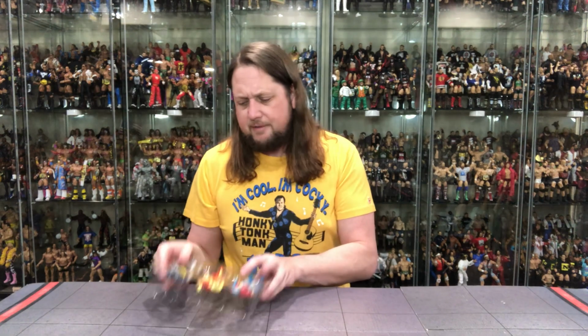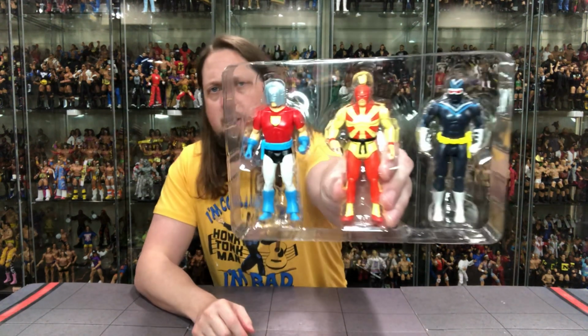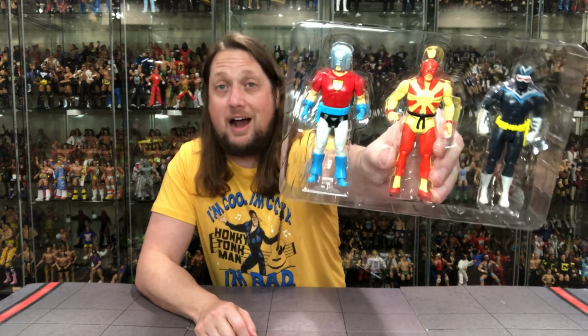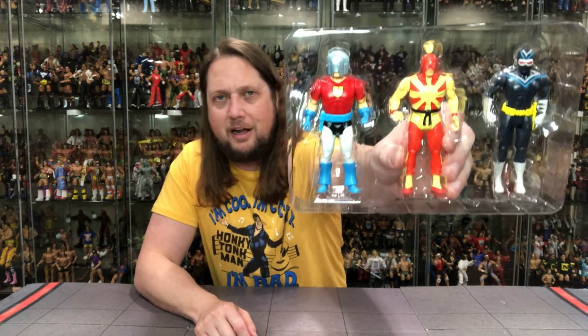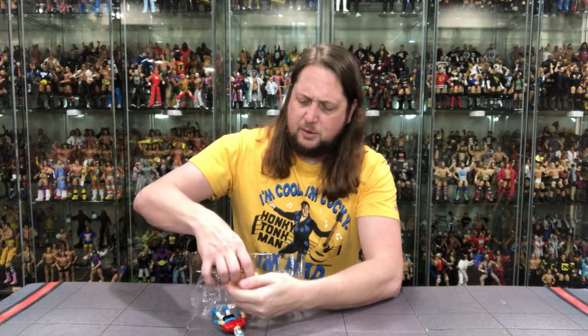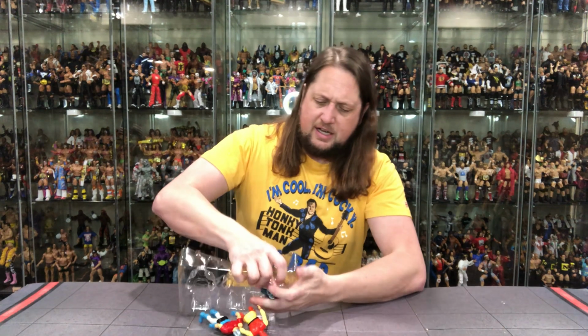Plastic prison looking good. Was that Molly Hatchet or was that Leonard Skinner? I'm getting my Southern Rock confused right here. I'll look it up later. But there they are, looking good. Of course, one big gripe here. We're going to get to it in a second, but let's go through these guys first.